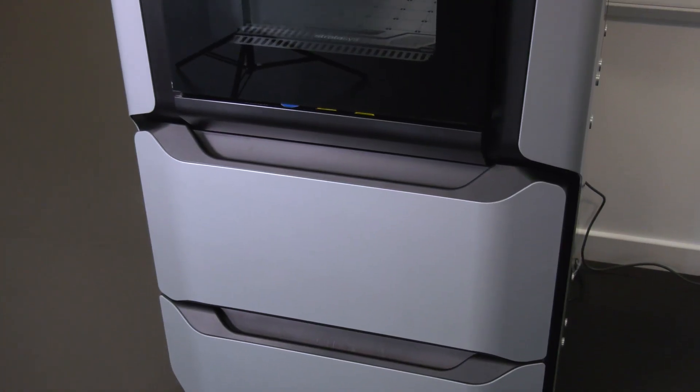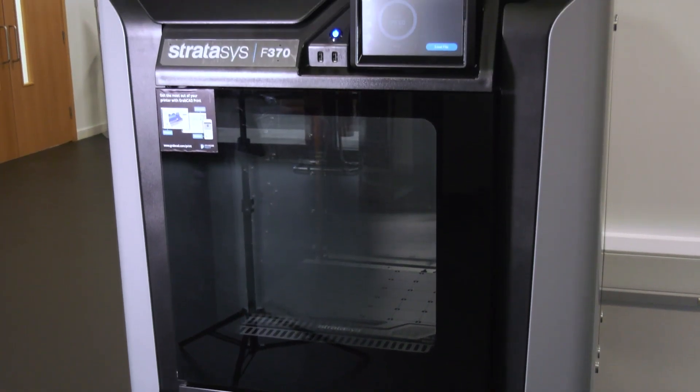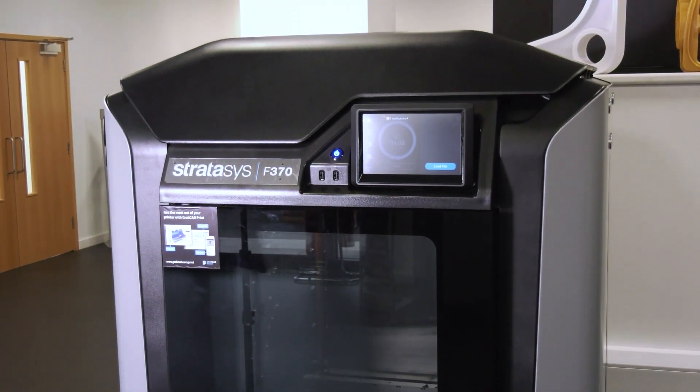At the more engineering end of the spectrum, people are sometimes dubious about 3D printing — they think they need to be printing end-use parts. It doesn't need to be that. It can be shop floor aids, jigs and fixtures, CMM fixtures, soft jaws for machine tools — an additional asset to the business on the shop floor rather than something to sell. A lot of their printers are literally for the shop floor, even useful on the metrology side of things.